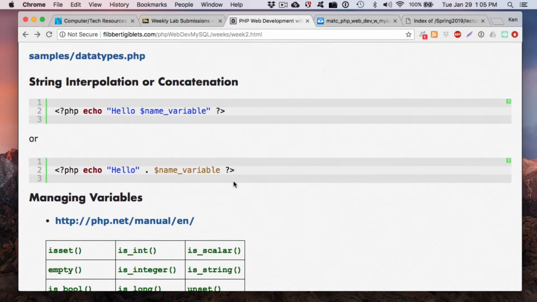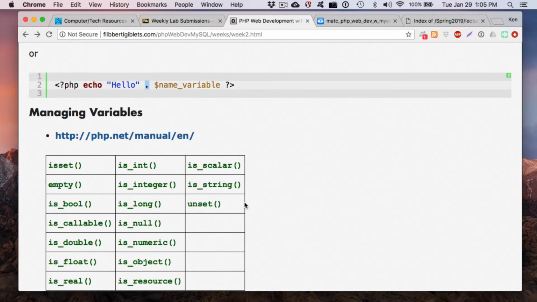Concatenation, how do we concatenate strings in JavaScript? We use the plus sign, right? In PHP, you use the dot operator. Okay? So just think, oh, it's PHP, not JavaScript. That needs to be a dot, not a plus. Just like, oh, that needs to be a $, not a var space. Okay? Semicolons are required in PHP.